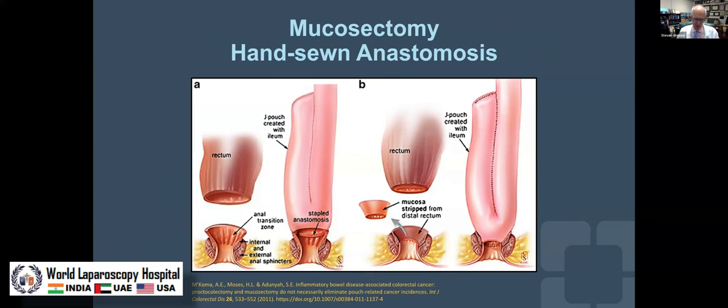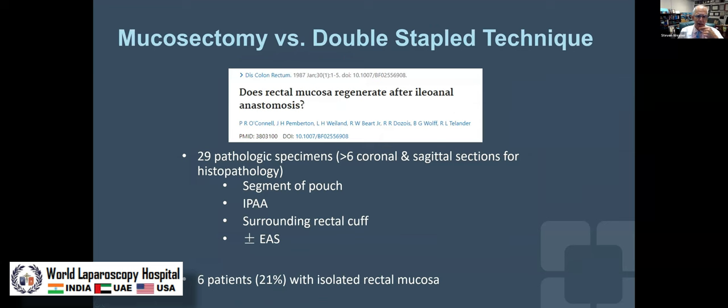When the pouch was first described by Joji Tsurumiya in Hyogo, Japan in 1979, and the S-pouch by Allen Parks at St. Mark's Hospital in London, the idea of the J-pouch was to strip out all of the mucosa commencing at the dentate line and create an anastomosis right to the dentate line. This mucosal stripping would theoretically eliminate the risk of cancer and the risk of inflammation in the entirety of the colorectal mucosa, leaving a pouch anal anastomosis. But the theory behind it didn't really bear out.